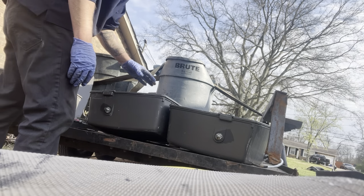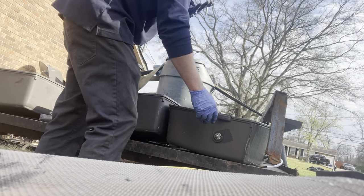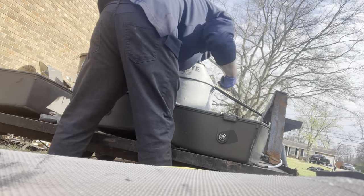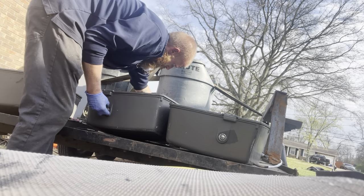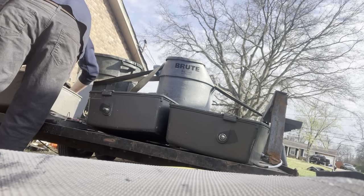Now, we're gonna take the glass panel off and the panel that holds the transformer. Which is real easy, 5/16 on that.